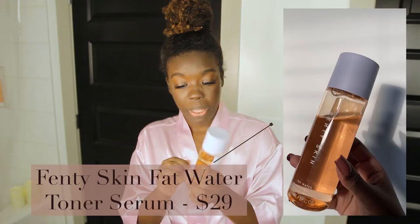The next step is toner. I used to think a toner rebalanced the skin's pH and picked up extra makeup your cleanser didn't get — but a toner's job is actually just to rebalance the pH. If it's picking up leftover makeup, your cleanser isn't good enough. Right now I'm using the Fenty Fat Water Toner, which I've had for about two months. I really like it — it's very thick and emollient. I press it onto the skin with my hands and take it down the neck.